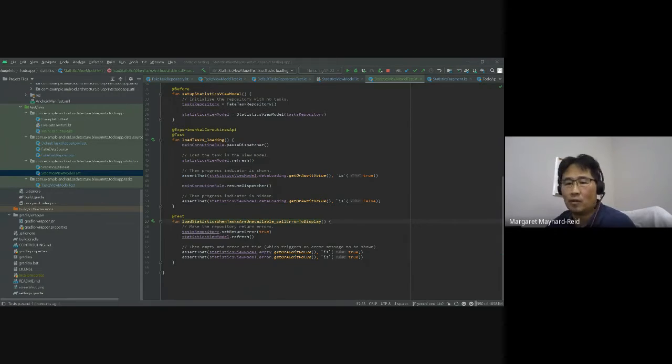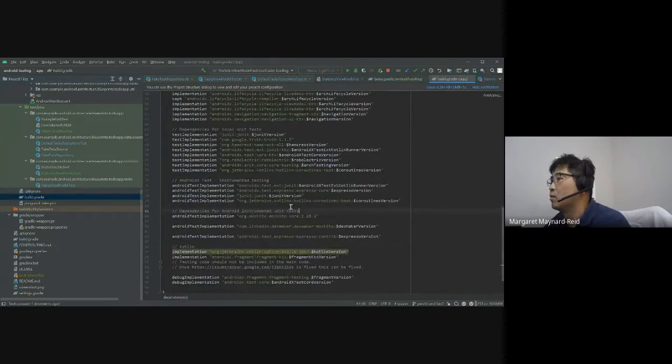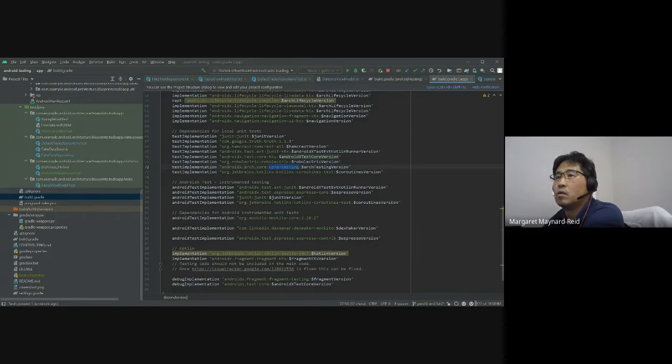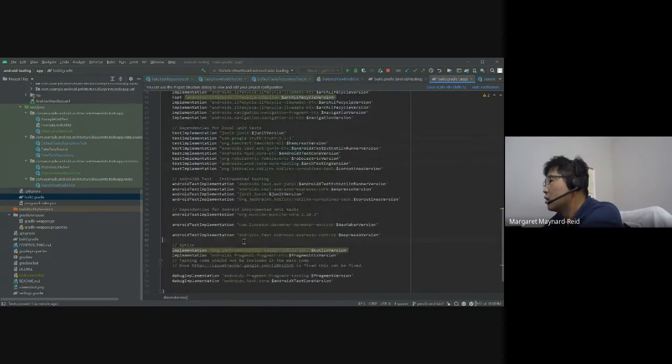And on to step 7, we want to test Room. So Room is the database layer above SQLite that the Android team provides. So let's see, we want to have core testing as part of the build.gradle. So Android test implementation, do we have core testing? That's in test implementation. We also want that in the Android test implementation. So we'll just add it here and let Gradle sync for a second.